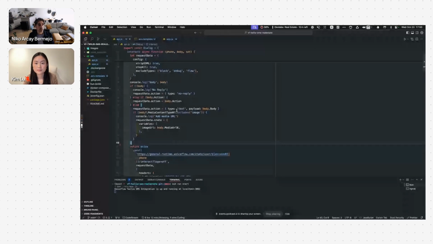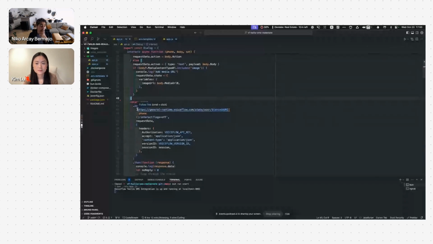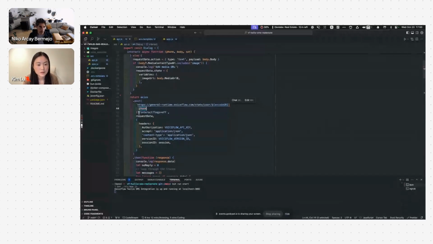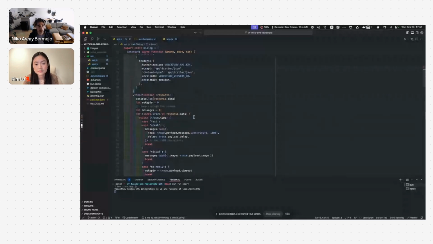Anything else I can think of? Yeah, so the DM API interact call, as you can see, we are using the phone, and phone is coming from Twilio, either SMS or call. So this is how we are passing that information and how we are linking the session for the same user.